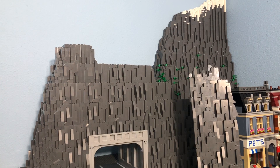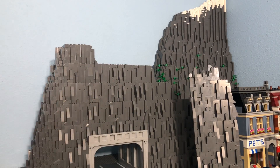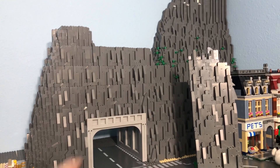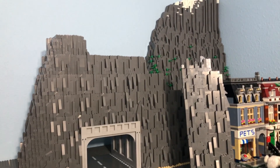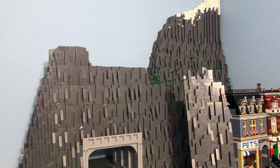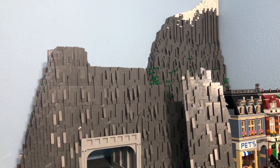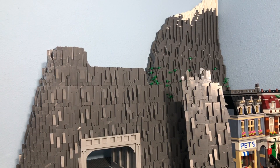Hey everybody, Mr. Boogie Boo here and today we're going to talk about mountain building. If you watched my last city update, you'll remember that I had determined I need some mountains in Bricksburg, and this corner right here is the perfect place to do that. The last couple of weeks I've been spending a lot of time building and rebuilding and designing and laying out the mountainscape for this whole area. What you see in front of you is kind of the result of those last two weeks, and it's still evolving as we go. There's going to be another big change coming to Bricksburg soon that's going to make all this come together, but I'll talk about that in a minute.